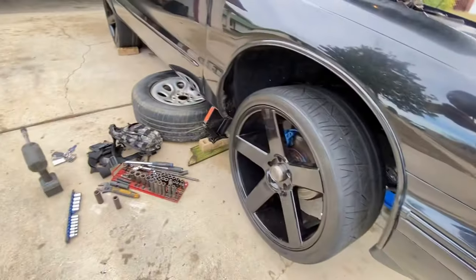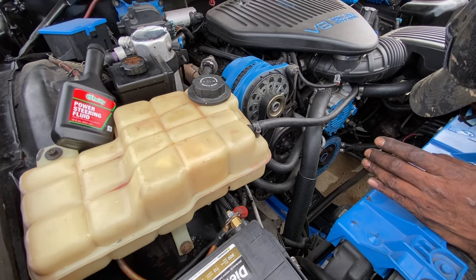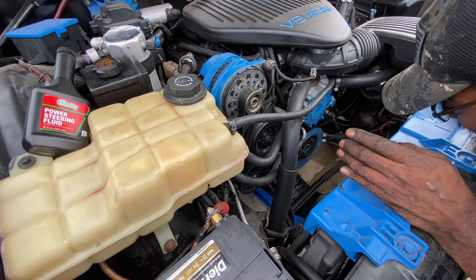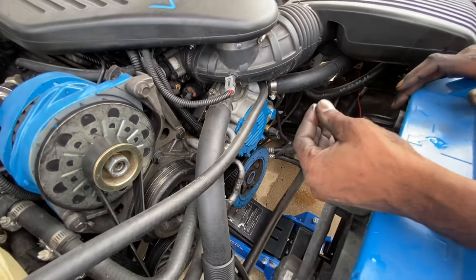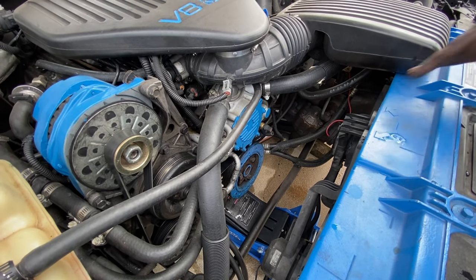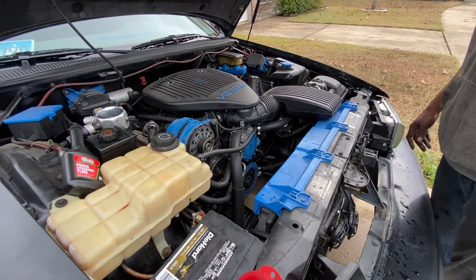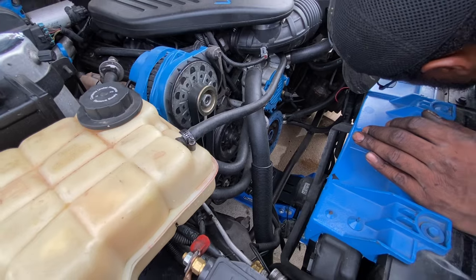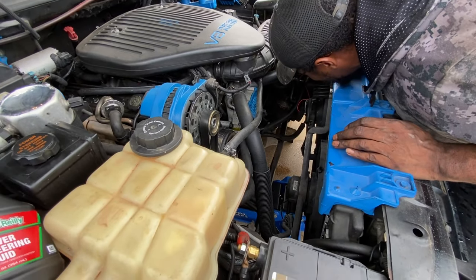We ain't touching nothing up here. Bet you're leaking from the water pump. See, that's cool. Yeah, that's cool. It smells like water. I did have some stuff going on under here, but you didn't do it. So now we're going to do this line.